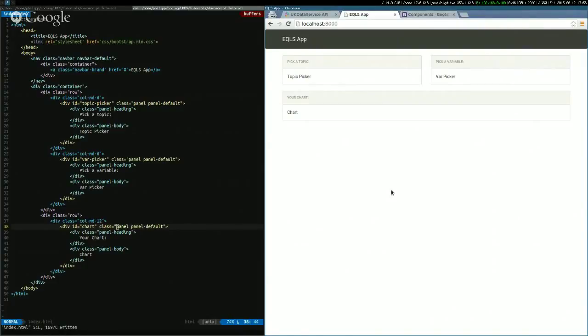So now we want to make the topics appear in this box, and we want to make the variables appear in this box when the user clicks one. And when the user clicks a variable, we want to update the chart down here and draw it. What we have here is basically components: the topic picker, the variable picker, and this chart. So we have 3 components to this app, and there's stuff that can help us get this off the ground really quickly if we stick to this blueprint of components.